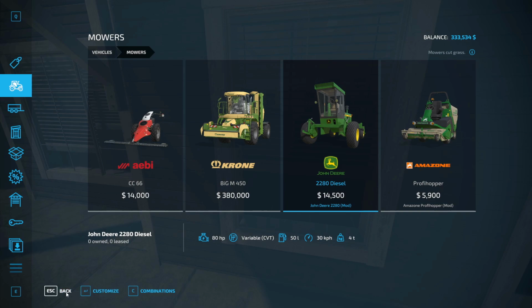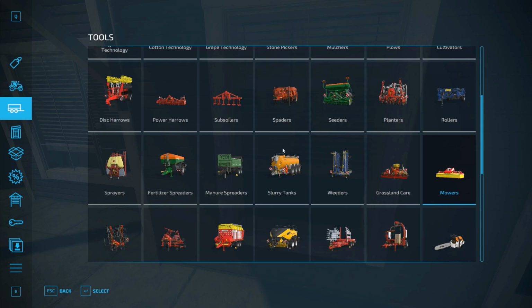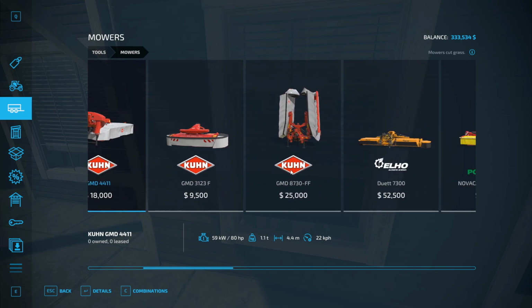Now, it's got to go with this, and this is 4.5 meters. So, yeah, I think we will go with the Kuhn products. 25. So that's almost 35,000 there. Okay. Yeah, we will.